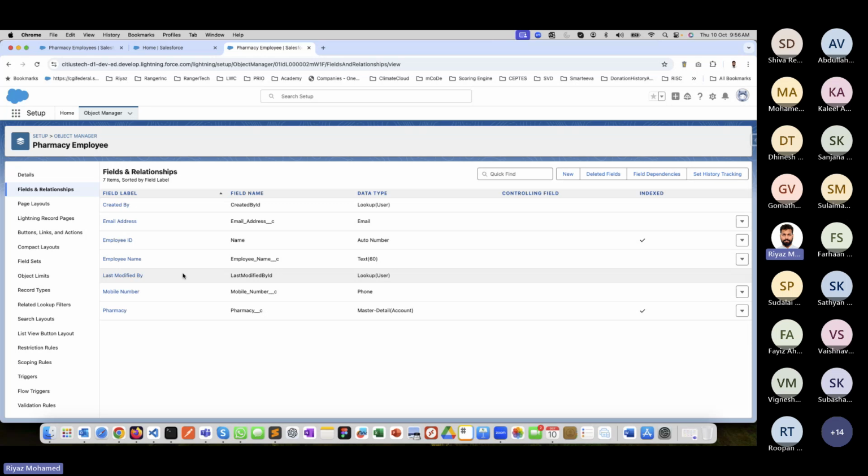When we talk about a business process, it's not just the controller. Your model, view, and controller all three get impacted. Only the logic part resides in the controller, but any business process affects your model, your view, and your controller.